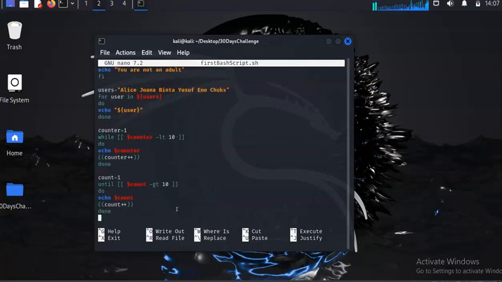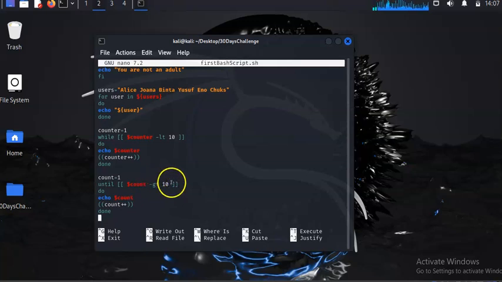This is for while loop. This is until. It said it should keep counting, increasing by one, until it's greater than 10. If it's greater than 10, it should stop. So until loop repeats a loop until this condition is true.